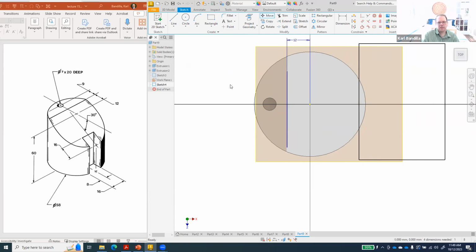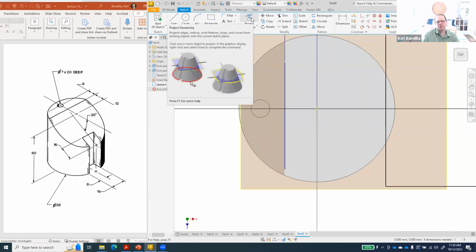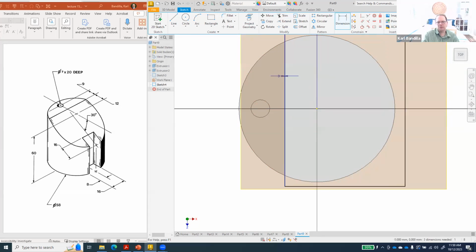Take that rectangle and select the base point and move it out of the way. Very good. Done. Now we have to grab this line from a different sketch and move it here. To do that, we use what's called project geometry. Basically that takes whatever geometry we have and pulls it onto this plane. In our case, that's easy, it's just a line. Now we should be able to see the ends of those lines, which is perfect. So we can just do the dimension here to there, say 0.